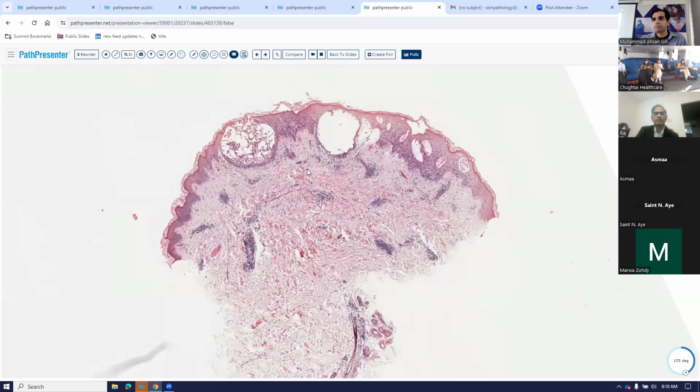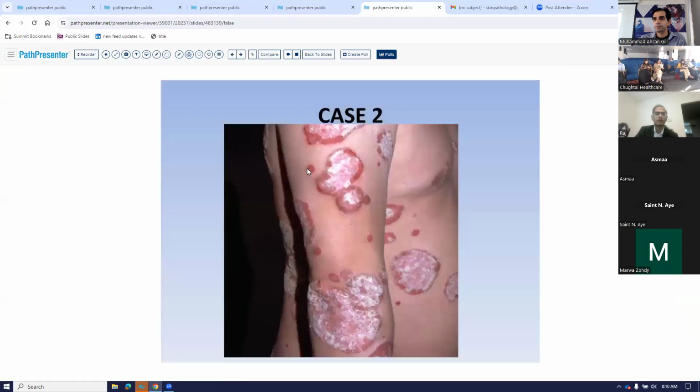If you tell them that this is an acute spongiotic process, maybe it could be allergic contact dermatitis, it could be nummular eczema, it could be a drug reaction, that is more than enough. They will then decide what the correct diagnosis is. All you need to tell them is this is an acute spongiotic process and the differential diagnosis includes this, this, and this. And for every spongiotic inflammatory dermatopathology, it is always better to do a PAS just to make sure there is no fungus associated with the inflammatory reaction pattern. So that was about the first reaction pattern.